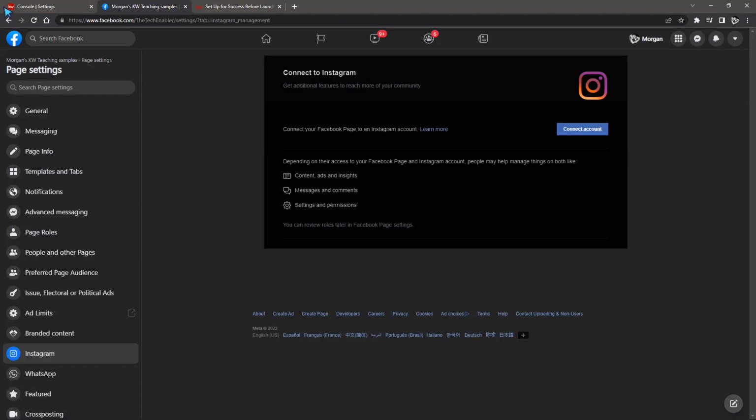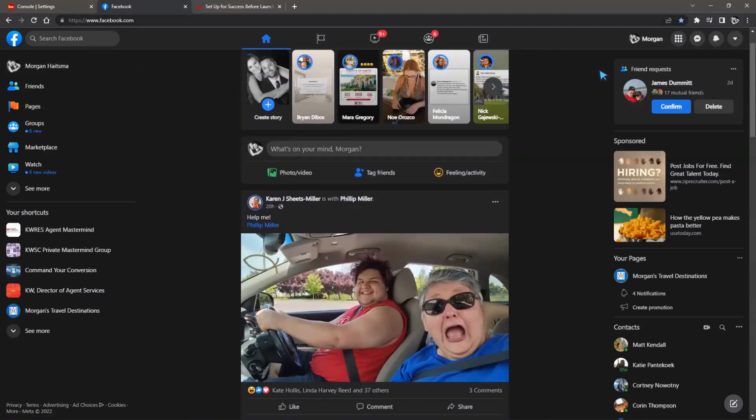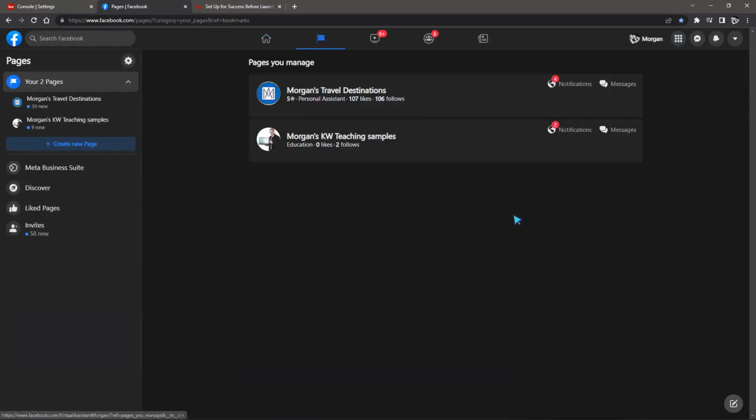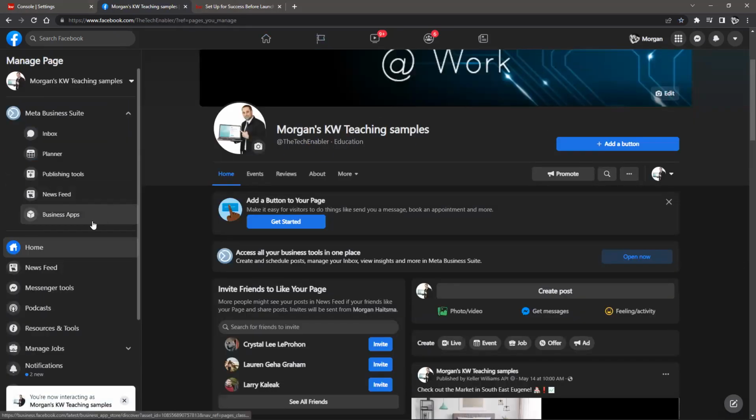Now, Leanne, of course, I will run through this one more time here. I'm just going to click on my Facebook pop-up right here. Here's some real estate agents. And on the top right-hand corner, I'm going to click on these dotted squares. We'll click on Pages right here. And then you should have your business page right here. We'll give that a click.